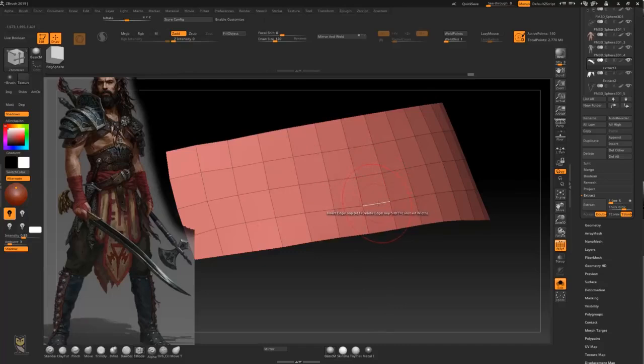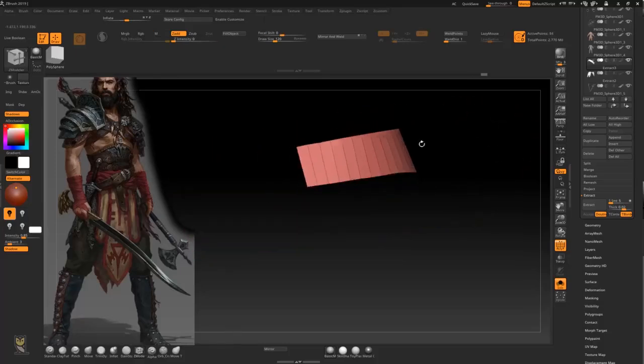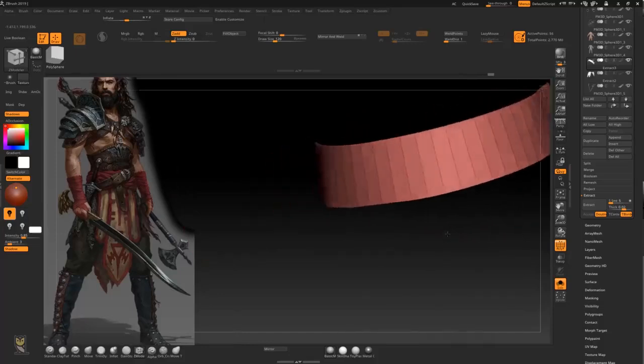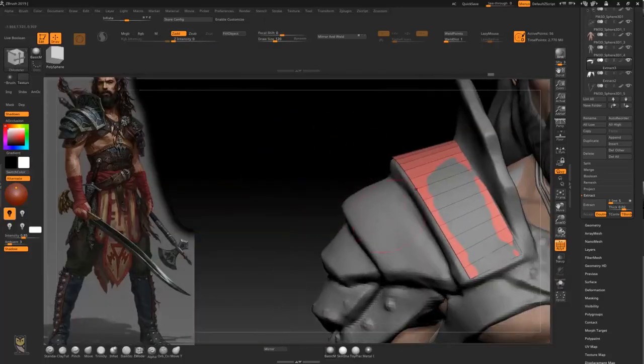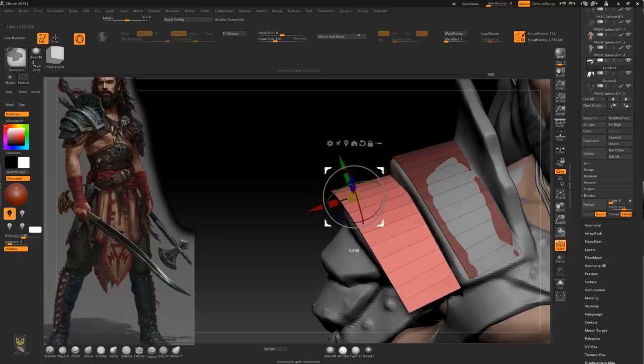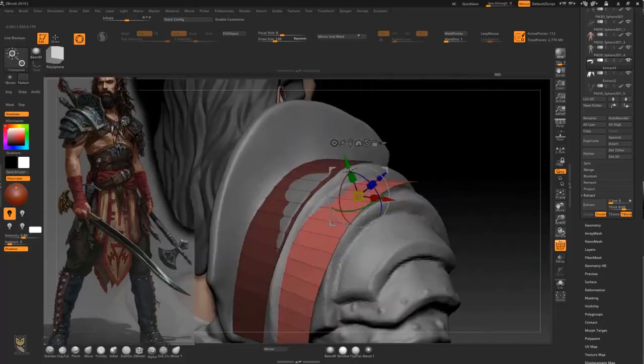So we will select this loop, and you can see with Alt we will delete edge loop. With Shift we will, okay, what Shift? I don't like this. So with Alt delete, and just click, and with Alt click we will be deleting those. And we need only this for now. For the other one, I can either make a mask and extract, or just with Control move. I'm holding Control now and just moving, and we can make this.